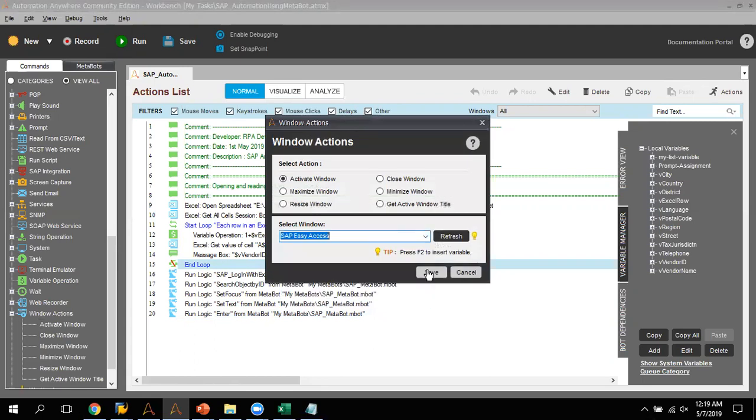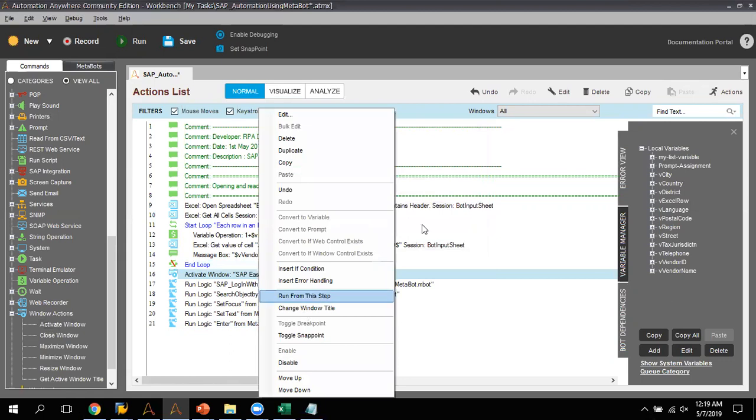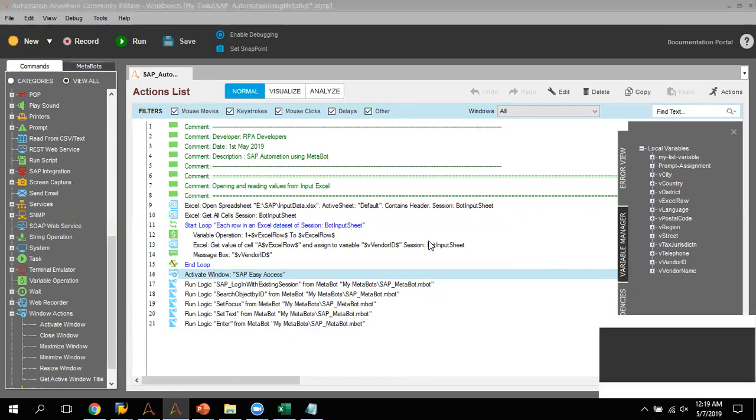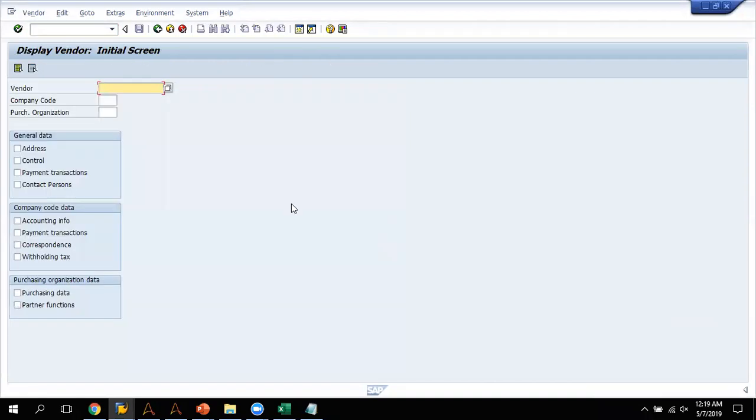As you can see, SAP Easy Access. So let me run it. Okay, so we have successfully added the information.